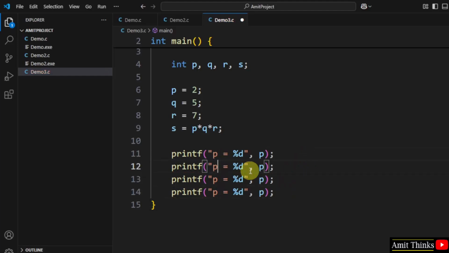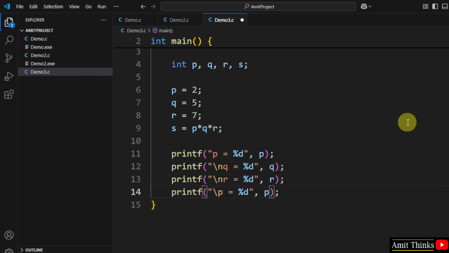Now I'll do this for Q and R, and I'll also add this. What is this? This is \n for next line. So that after the value of P, in the next line we have Q, in the next line we have R, and in the next line we have the last result.